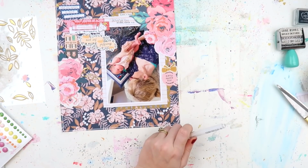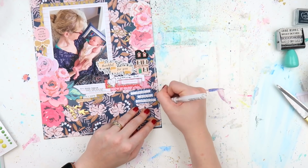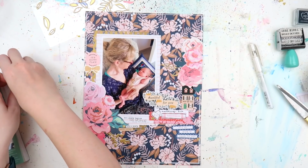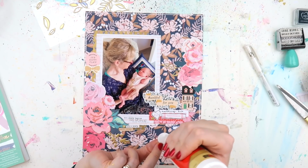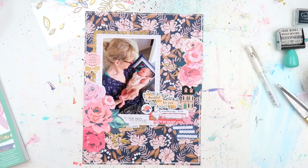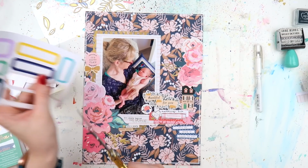If you're an OG Inklet, you've watched a few of my videos, you know that I'm reining in that cattle, and those flowers were pretty chaotic, so they definitely needed a fence, aka a doodly border, put around the page. I also love doing that when I have an embellishment that goes off the page, so these flowers are overlapped off the edges of the page. I love to not do my doodly border over the top of that area. I just think that's a really cool and simple effect that brings a lot to the page.